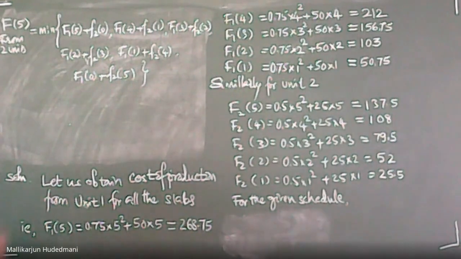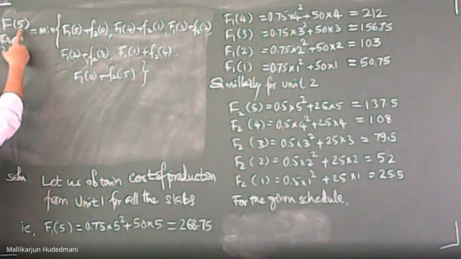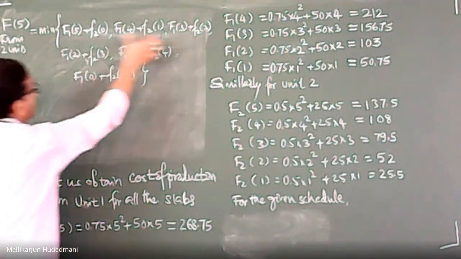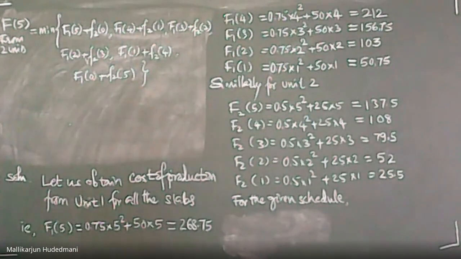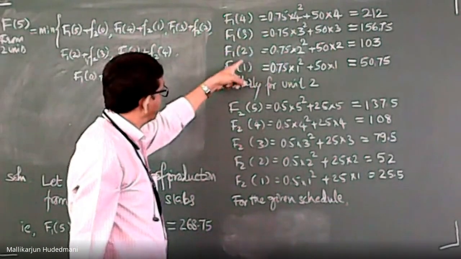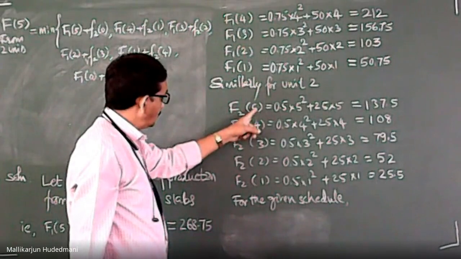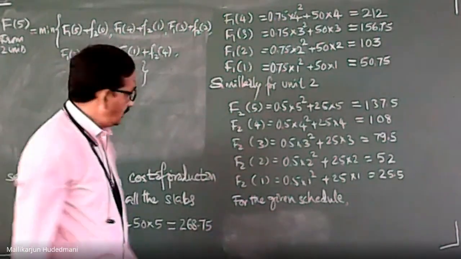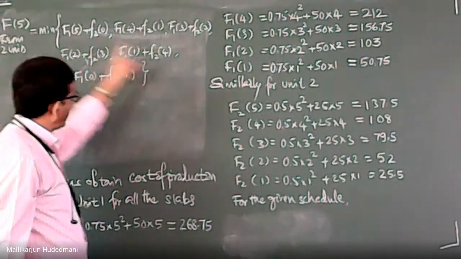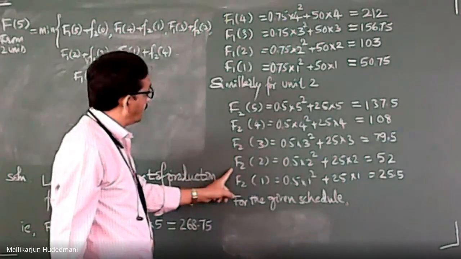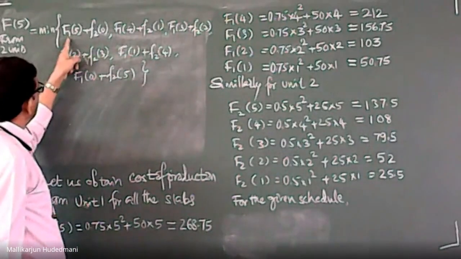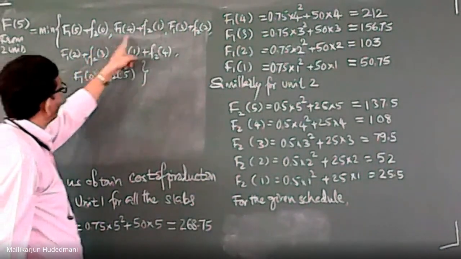Clear what I did now? Total production cost for 5 megawatts from both the units should be the minimum possible by the combination of these two units, that is my target. For that I have prepared the production cost from machine 1 for different slabs of megawatt. Here I wrote considering one of my machines as best and that to be evaluated, but I use capital F notation on both sides for ease. And these numbers I will use in the respective position. When machine 1 is my decision, machine 2 is to be checked for optimal, like this.